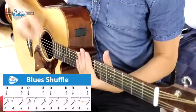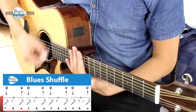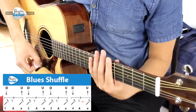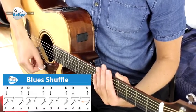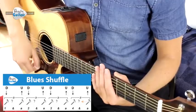And you could do that with all downs, one, and two, and three, and four, and to get this sound to hit our strumming, I'm just touching the strings really lightly with my fingers, not pressing down to the frets, otherwise you get noise, just like this. But it's way more economical to do it a bit faster, and just to be really comfortable, if we do down, and then pause, up, down, up, down, up, down, up, down. One, and two, and three, and four, and.